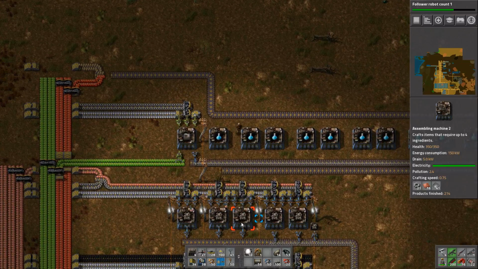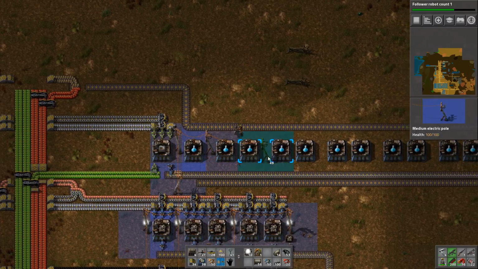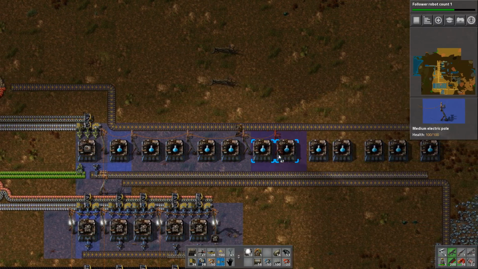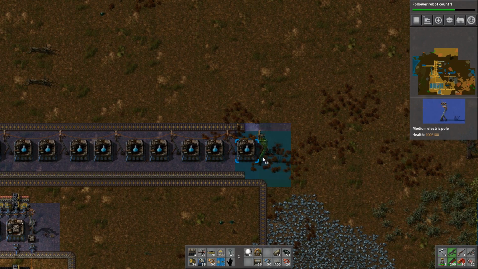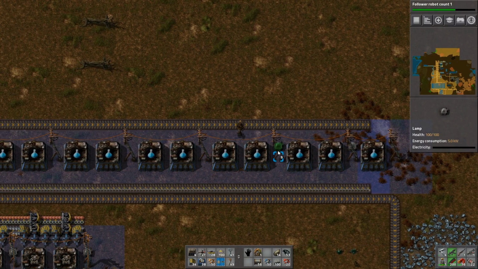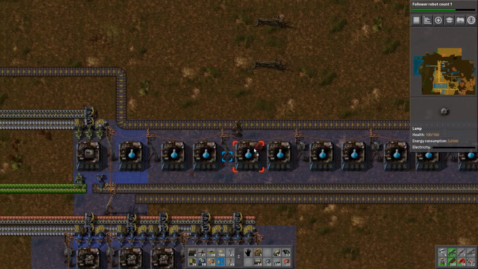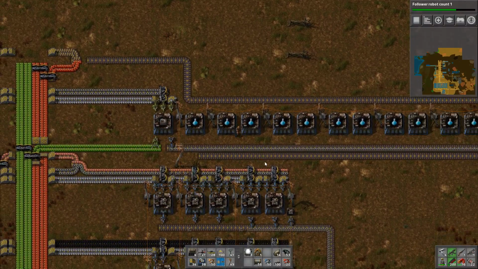Actually, no, let's not charge the line yet. Let's power everything up. We're not done here yet. We need inserters. We don't have a finished painting just yet. We need lights, we need inserters, we need all kinds of fancy stuff. So let's just go ahead and build a light in every single one of these. And then we need some good old inserters.